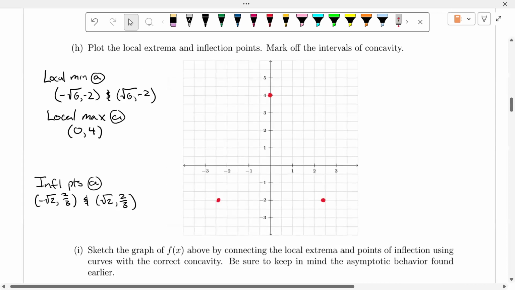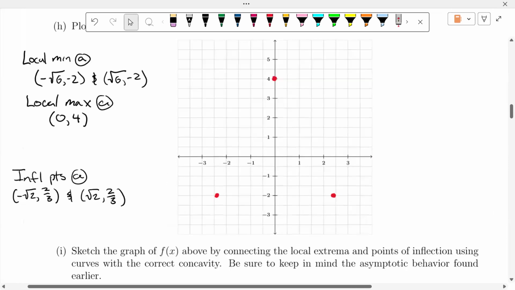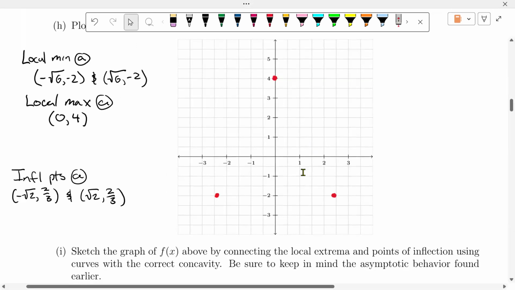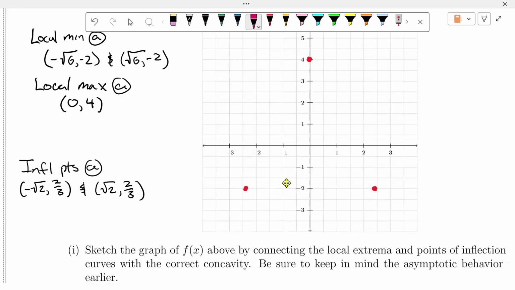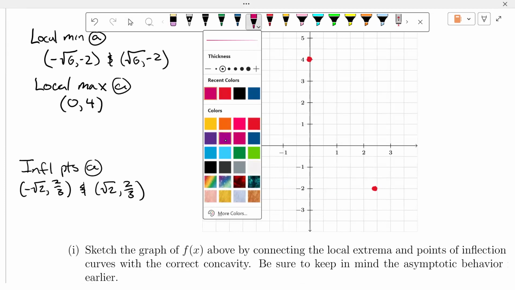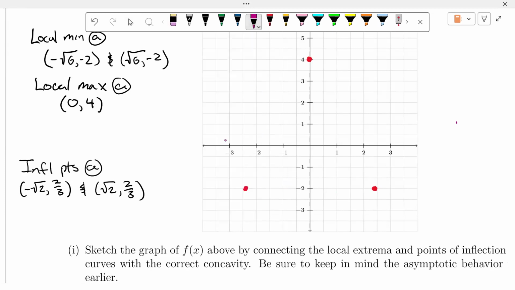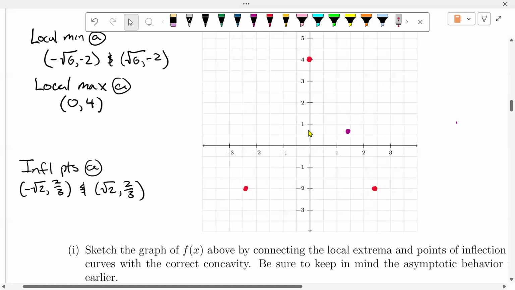All right, square root of 2 is around 1.4. So around square root of 2, 2/3. Where would that be? I'd say that's maybe right about there. That isn't purple enough. We need more purple. There, a slightly darker shade. They look too similar on the screen. All right, there. That's about 2/3 on the y-axis if you go across right there, and about 1.4-ish there.